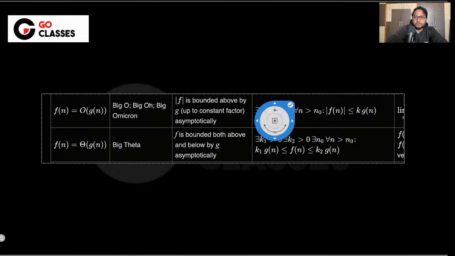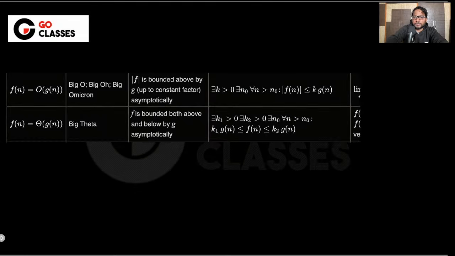Okay, so actually the C should be greater than 0. Since C should be greater than 0, K1, K2, all these terms are greater than 0. So that's why we can't say this. All of these terms should be greater than 0 actually. This C should be greater than 0. Yeah, that is a very nice finding that we have done, that this C should be greater than 0.